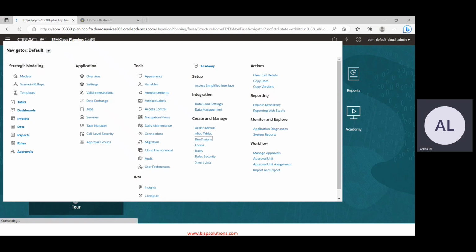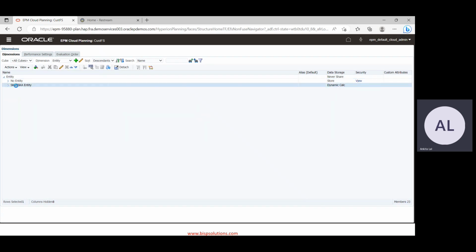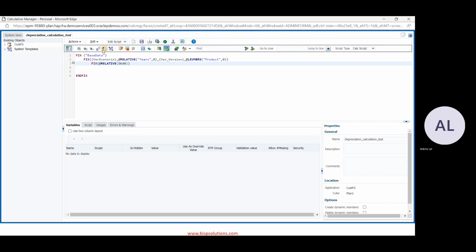Let me see the spelling. I will directly copy the name of the entity from here itself, so it will become easy and the possibility of error will be very less. Okay, so after mentioning the name, I will then select the 0 level member.